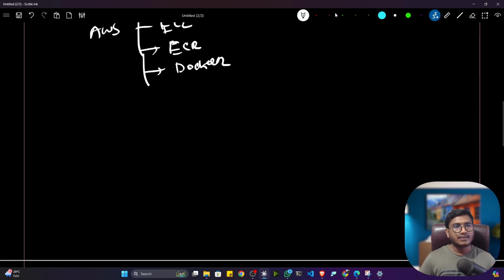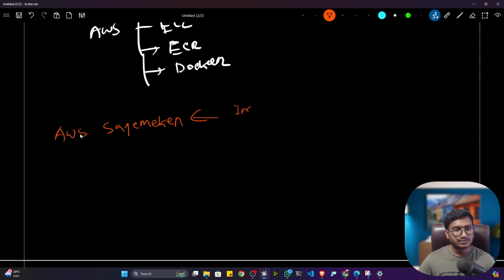Apart from that, AWS provides another service called AWS SageMaker. Those who are from an MLOps background already know what AWS SageMaker is. So SageMaker is a complete platform. Here you can ingest, train, evaluate, and deploy any kind of machine learning or deep learning project.